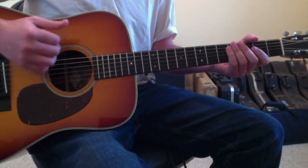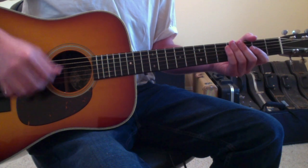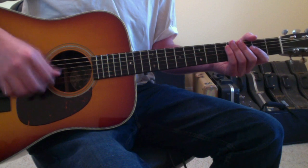So the strumming pattern. That's the strumming pattern that is taking place across these intro chords.